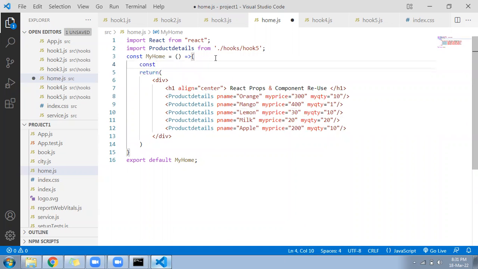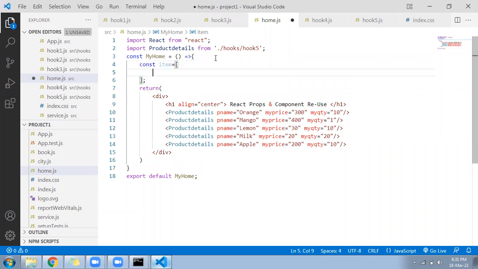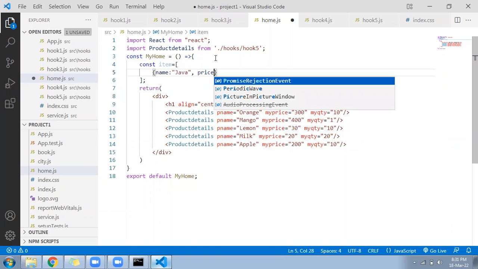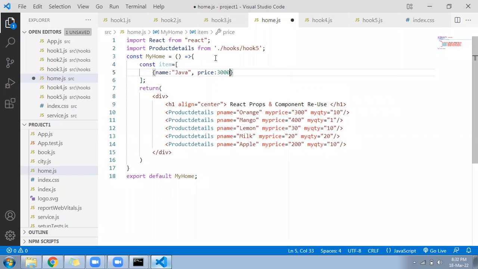Const call item equal to, we can write here name as Java, price as 3000, quantity as 10, one product, add some more products.